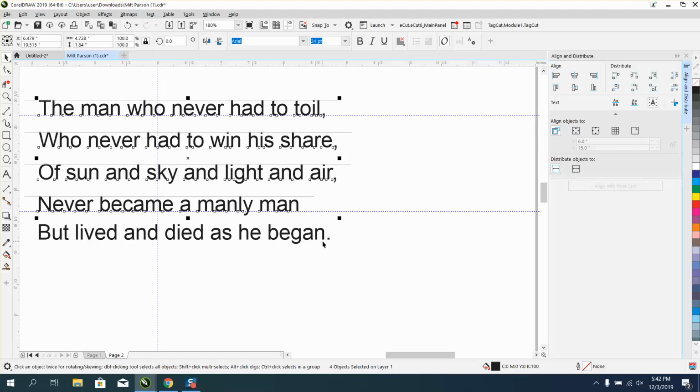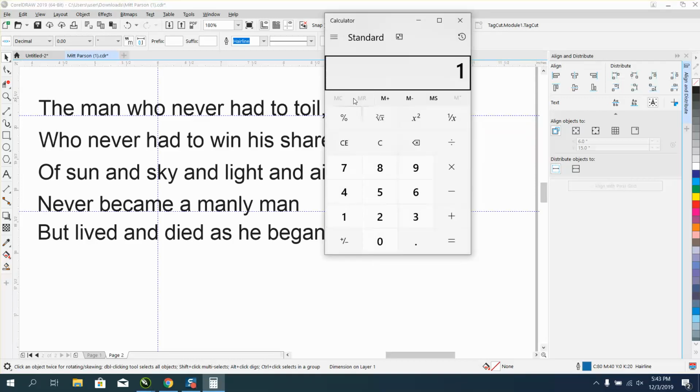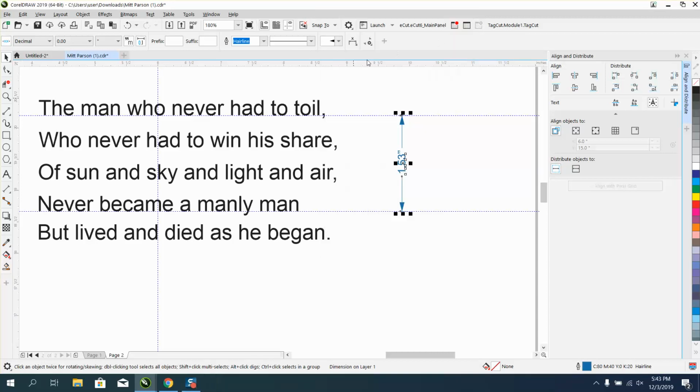Now, to get this one equal, we need to know the distance of this. The distance between our 2 lines is 1.53. Well, 1, 2, there's 3 lines that make up that joint. So we need to set our nudge factor: 1.53 divided by 3 lines is 0.51.